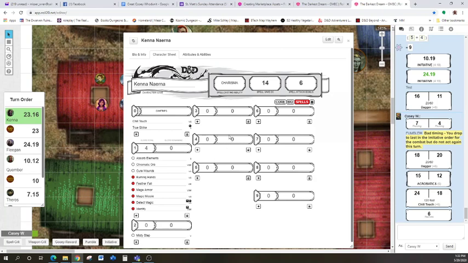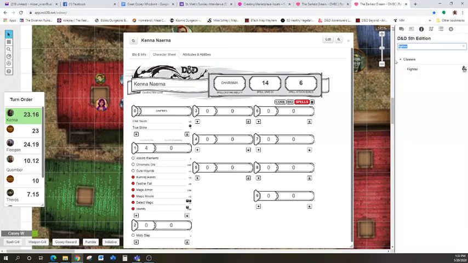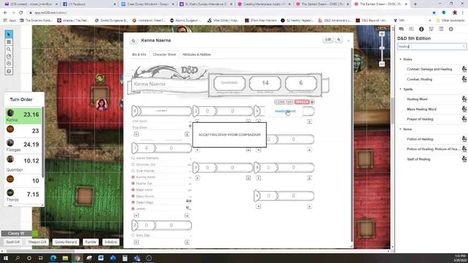Now, something really, really nice about Roll20 and the SRD in the compendium is that if you want to add things to your character sheet, it's as simple as dragging and dropping. So like I said, I want Healing Word. Okay? So if I wanted to add Healing Word to this character, I would come into the compendium, I would find the spell Healing Word, I would click and drag, and you'll see it dragging over, and it says accepting drop from compendium.